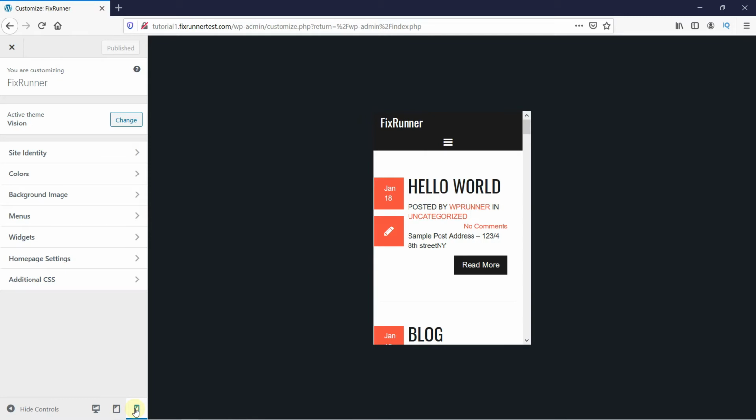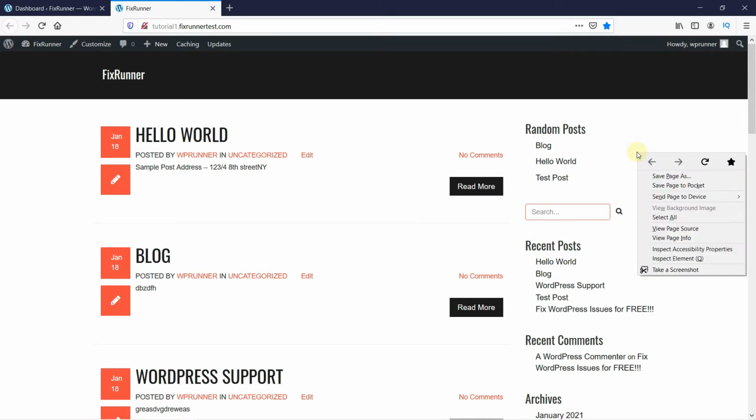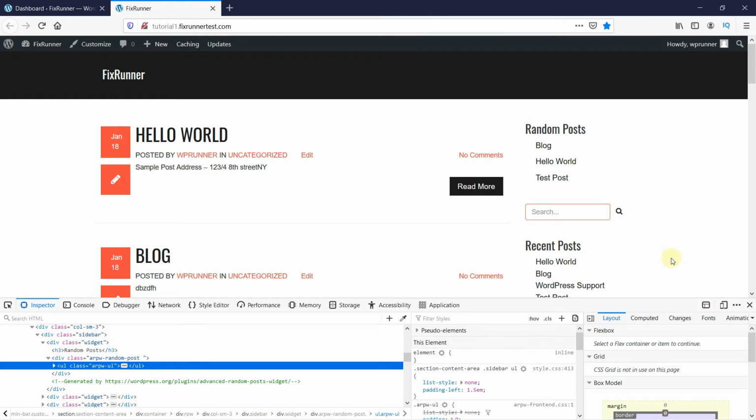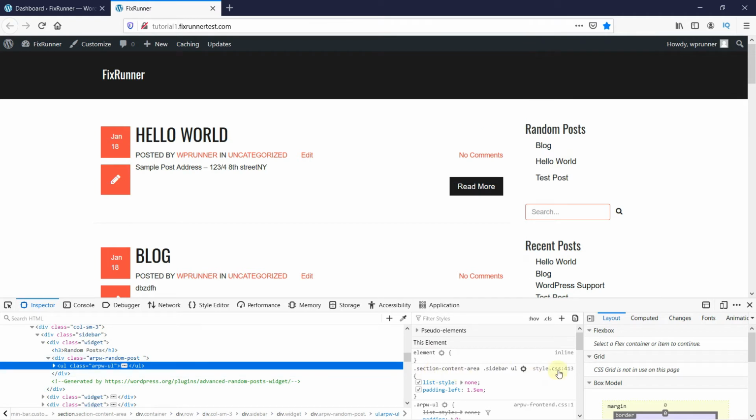There is another method that you can use. For this other method, you need to go back to your website. Then, right-click on your website, and click on the Inspect element. This is going to open the CSS and all the other information on your website. Now what you want to do is click right here to inspect your website in responsive design mode.